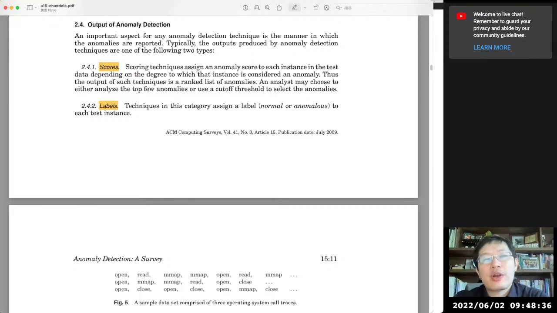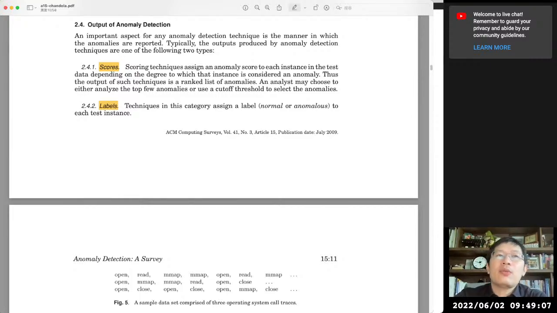So when we do training, we can prepare two data sets. One is the anomaly data set, the other is the normal data set, and we can do regression. When we do regression, we let our neural network output one single value between 0 and 1. Since it is between 0 and 1, you can use, for example, a sigmoid function at the end of your neural network, so it can output a value between 0 and 1.